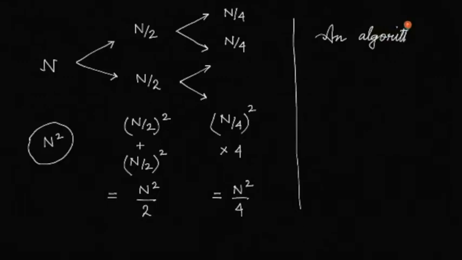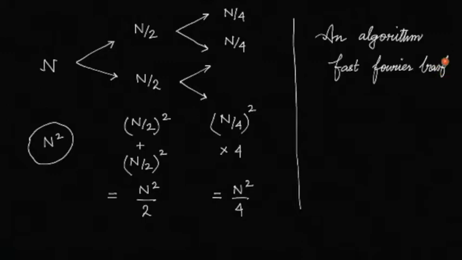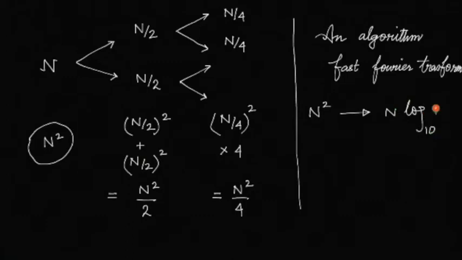So this algorithm is called the fast Fourier transform. And this is the basic of the algorithm that I discussed, but as I said again, it's quite complicated and there are a lot of things in here which we will not discuss. This showed that what required n square operations would now require only n log to the base 10 n operations. That's why it's called a fast Fourier transform. So this is the small introduction to the fast Fourier transform that I wanted to give you.